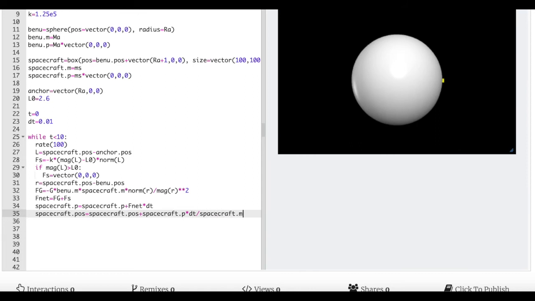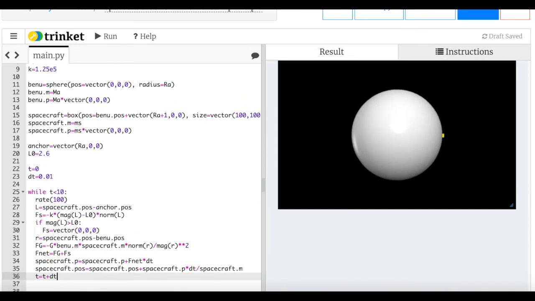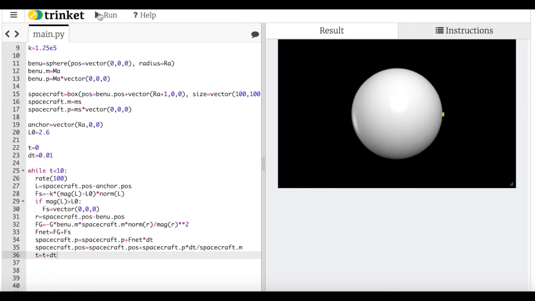Spacecraft.pos is RS, the position of the spacecraft. I did it in this order because if you did spacecraft.p divided by spacecraft.m times dt, the question is, what about the order of operations? This way it's unambiguous, even though I think it would work. And then I need to update time, t equals t plus dt. And that's it. Let's see what happens if it even runs.